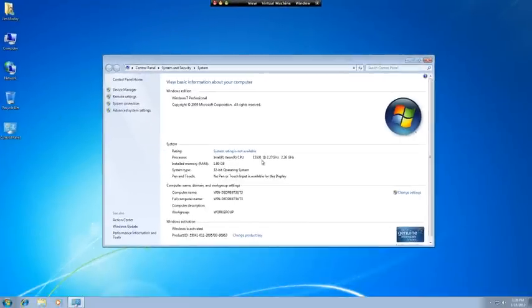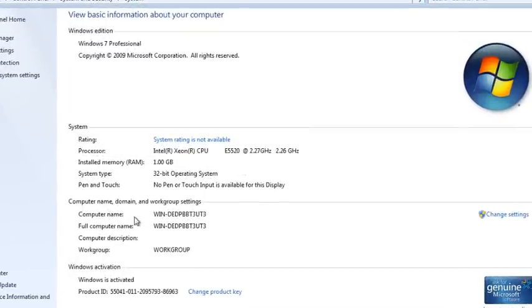Now this will give you the actual system properties window. You'll see the full computer name right here, and that is your actual computer name. What you log in as is your login name. That's different. This is the full computer name. One of the other things you'll notice is my processor here. That is the processor for my actual computer, not the virtual system, because I am running it on a virtual machine. It'll show you that I'm only using a gig of RAM for this virtual machine, which is fine.